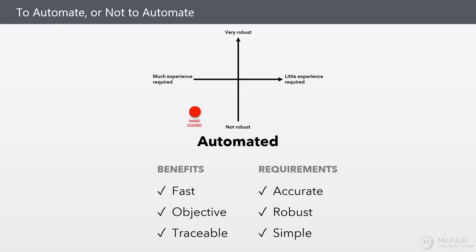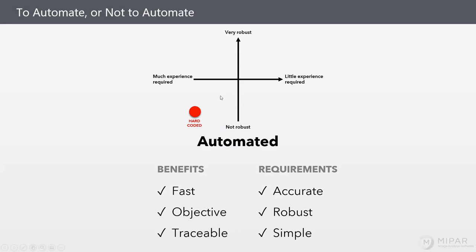What we tend to see is more or less they lie in a space like this, where certainly they require a good amount of experience to develop and implement. And they tend to be pretty precisely tuned for a specific problem. If they do have settings that allow thresholds and other things to be adjusted, those aren't always the most accessible settings. So they live in a space that is pretty tightly tuned to a certain problem condition.